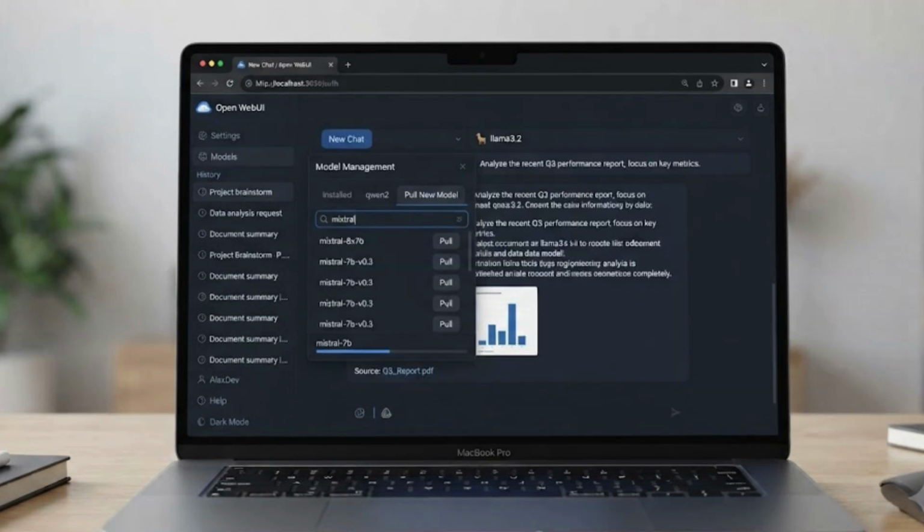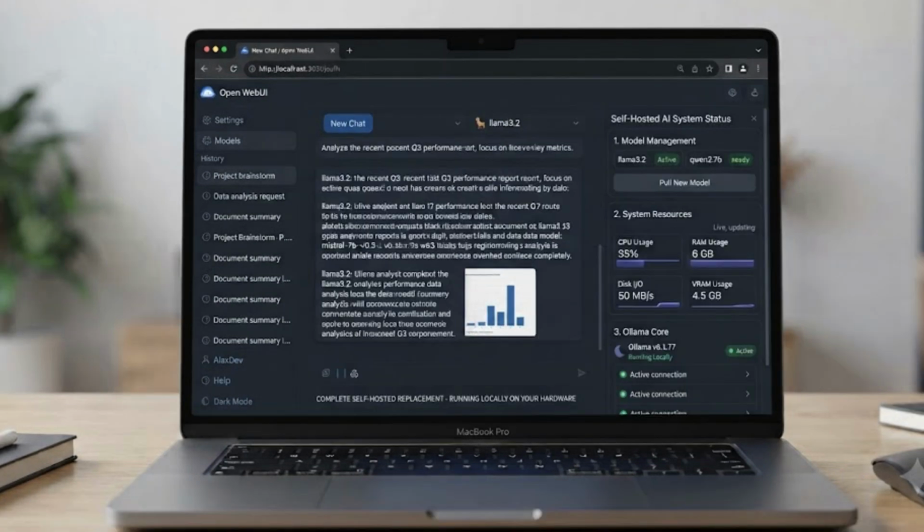Take a moment to explore this interface. Start a new chat, ask it something, notice how it streams the response just like before, but now in a much nicer visual format. You can rename conversations, delete old ones, and even download new models directly from within this interface without going back to the terminal. There's usually a small settings or admin panel where you can search for and pull new models with just a click. This Open WebUI setup, combined with Ollama running in the background, is genuinely a complete self-hosted replacement for a cloud chatbot subscription running entirely on hardware you already own.